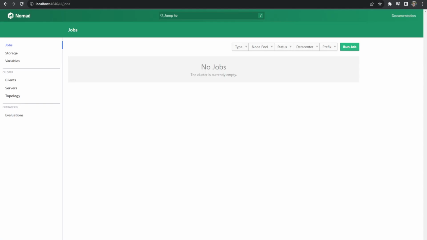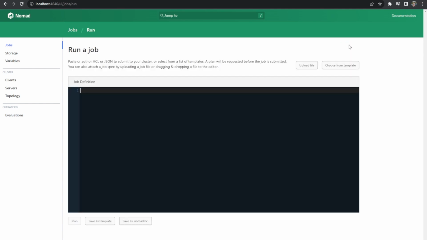Okay, what does that really mean? Well, it means that you, as the user, compose a file called a job file. So if you hit run job, you can define a job definition. And that definition tells Nomad, here is what I would like to run in what configuration, and make sure it's running that way at all times. And then Nomad takes it and puts it somewhere, usually on a client in the cluster. And we'll go over that in a minute, and that is how we're going to actually run Minecraft as a job.